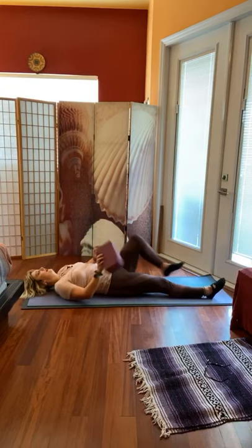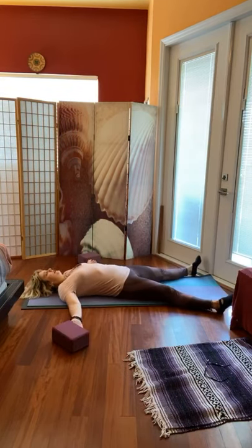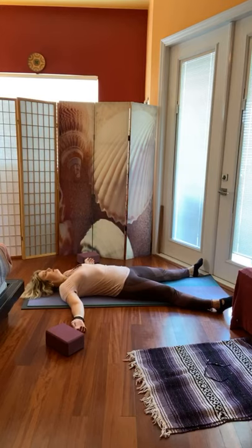Take the block out of the way. Rest here in Shavasana. Take a couple of deep breaths. Recuperate, because it's not over. It is now exactly 10 o'clock. Halfway through. Five more breaths.